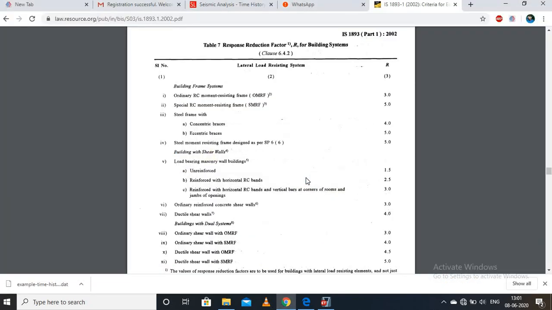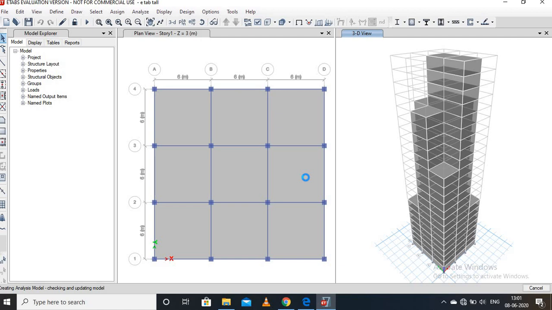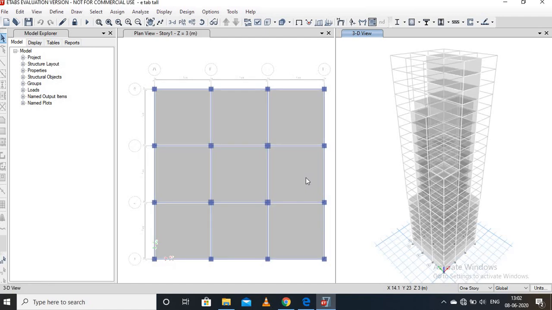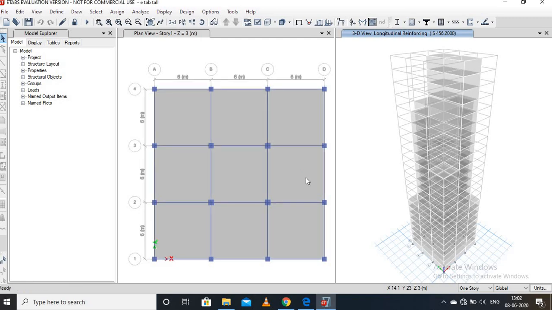ETABS software automatically selects the best section for the structure, and it will resolve the problem. It is taking some time. Then wait.